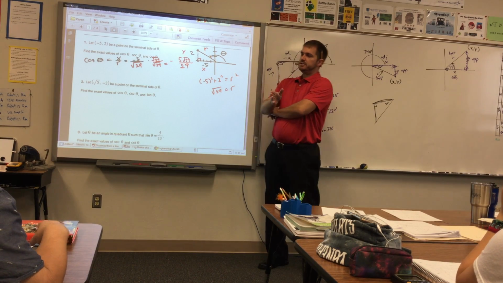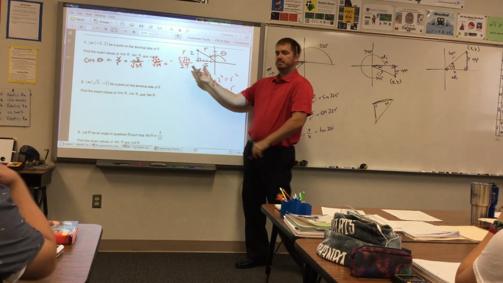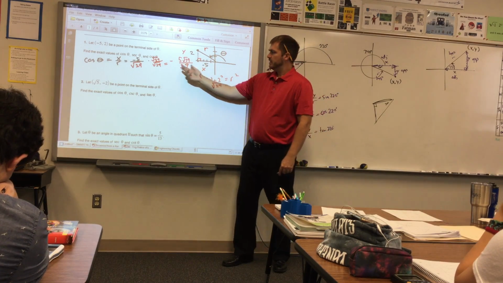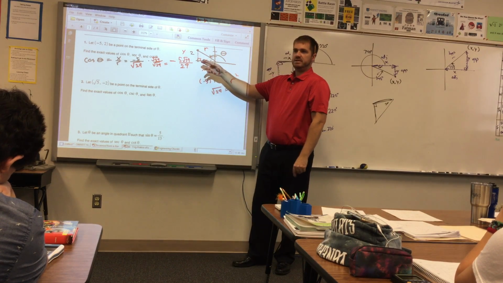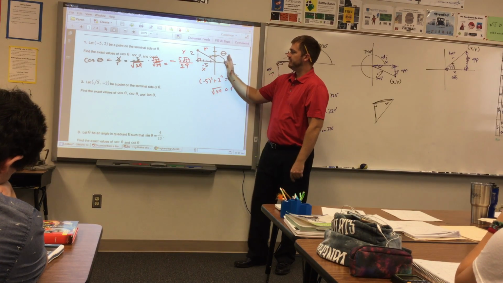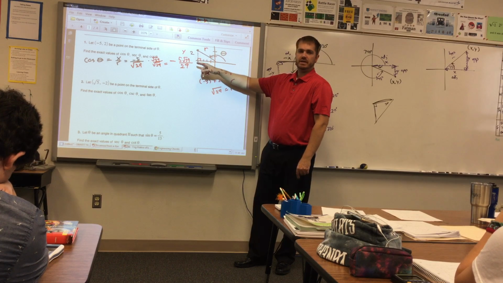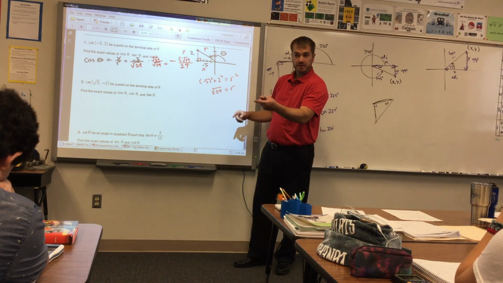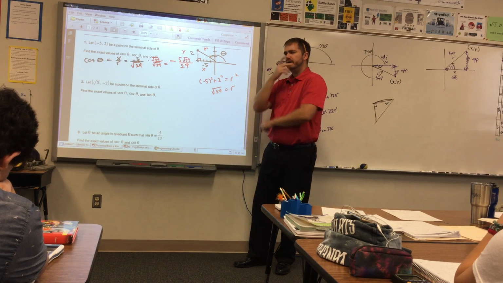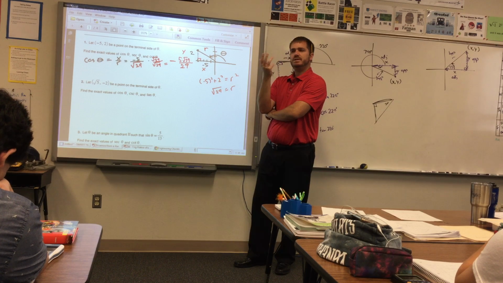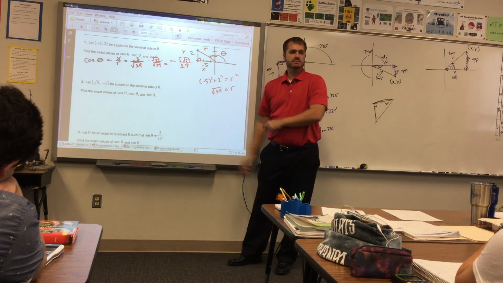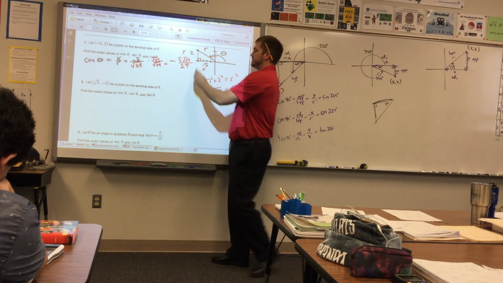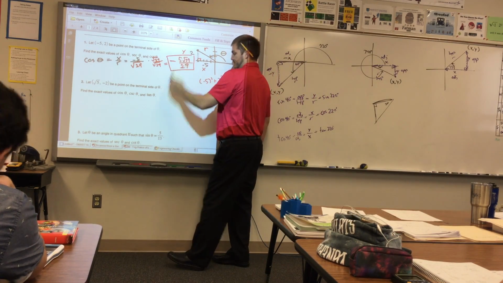Let's do a reality check and look at the positive negative. We're saying that it's negative. Does that make sense? Cosine of that angle in the second quadrant is going to be negative. Well, you can look back at your sheet, or you can think about it and say, cosine deals with the x's. The x is negative. Yeah, it should be negative. So yep, that's good for a cosine answer right there.